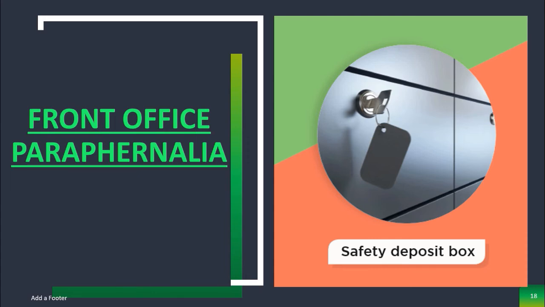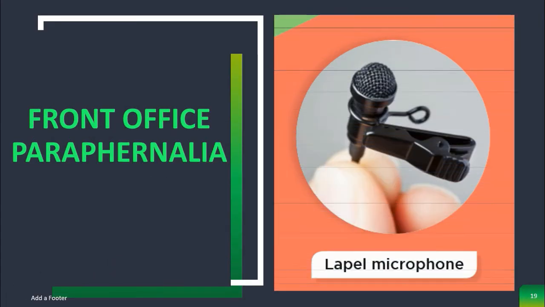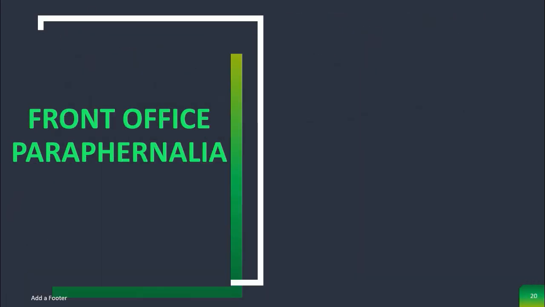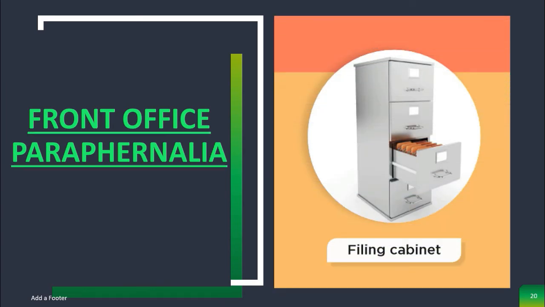The next one or the third one is the lapel microphone. It's used for public speaking application to allow hands-free operation. So, kailangan natin ngayon ito. Hands-free. Used for public speaking. So, pag meron kang kailangan ipaalam or sabihin, isang imik mo lang sa microphone, maririnig na ng lahat or ng kinakailangan mong tao para marinig ka. So, lapel microphone. Filing cabinet is used to store, maintain, and protect hard copies of both internal and external documents.